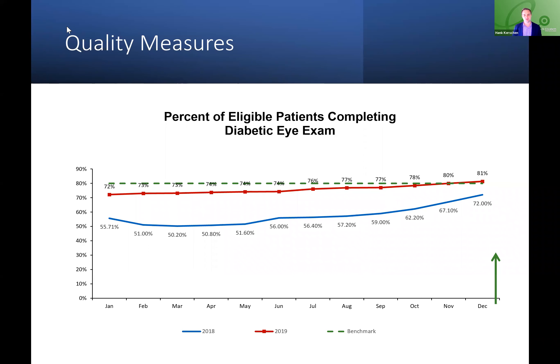It's been really successful for us — a huge benefit to see these numbers move. We had this on our physician incentive plan, which is a reason we got a lot of buy-in and engagement. I had a physician tell me, 'I wouldn't have been so upset that you put retinopathy screening on our incentive plan if you would have told me you were going to do all the work for me.' And that's a big win for us.